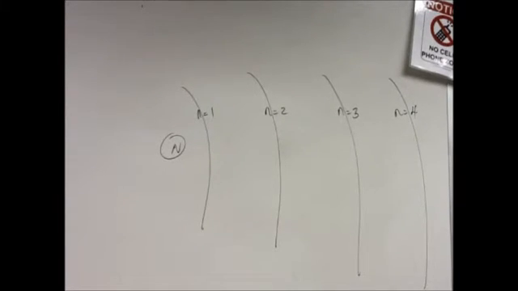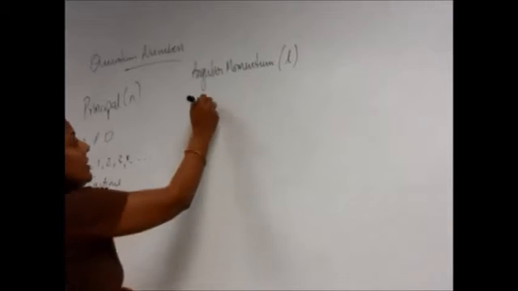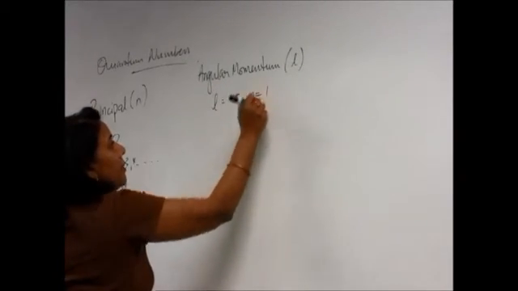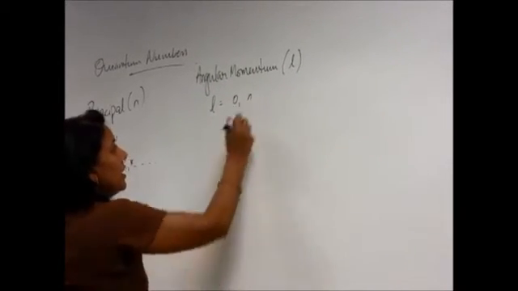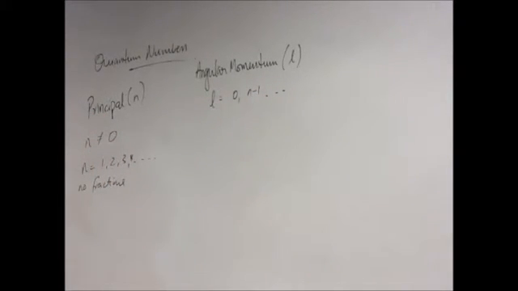The next one is angular momentum, and this is designated as L. As you work through these numbers, they are worked from the number before, which means that I will work out the number L from n. So L is 0 and then up to n minus 1. Which means that L can have multiple numbers. What does that mean for us?